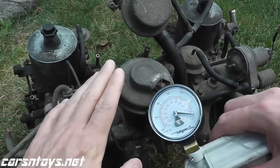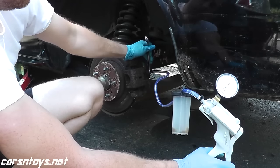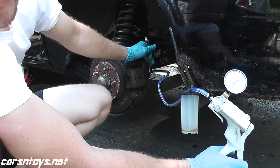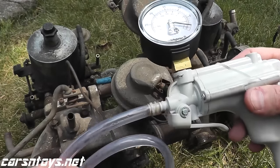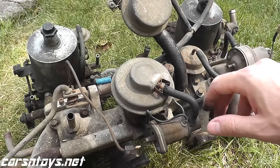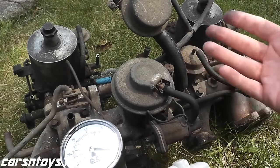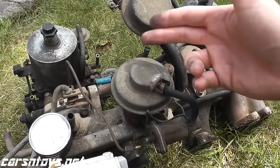Not only can you test for vacuum, you can bleed your own brakes, which we've done with this exact tool in a separate video. You can do a lot of automotive maintenance. They are absolutely terrific. I'll include a link if you want to purchase one of these. Amazon, your local auto parts store, they all have it. But let's say you don't have the vacuum tester, you don't want to spend the $40. There's a flip side, at least on these older type valves.